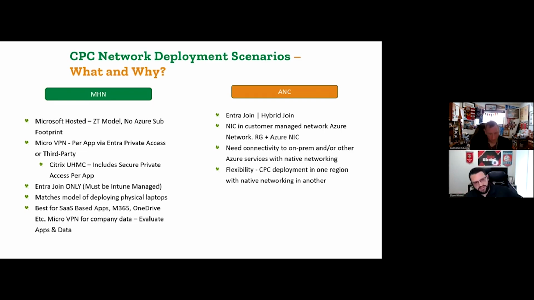Like it's when he's gonna hit on the Microsoft MHN, Microsoft hosted network. He's gonna hit on that now, and you'll see why it makes sense. Yeah, that keeps it all self-contained, the MHN, right? So you don't even build out the ANC. We don't have to worry about a landing zone. So the upfront costs of building anything out and designing that solution is really the bare minimum. There's nothing, right? So it's just there.